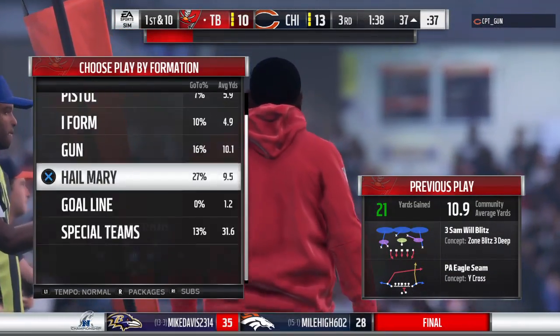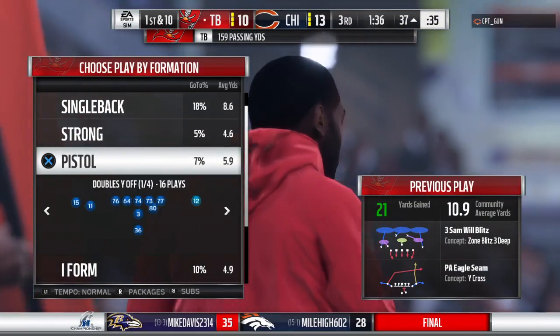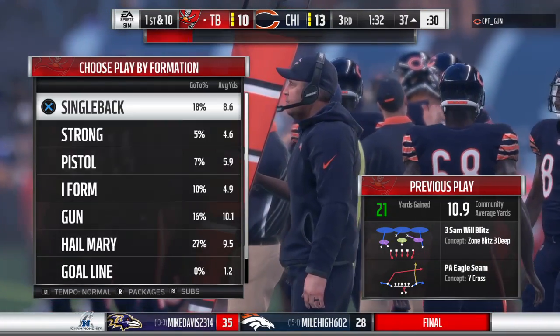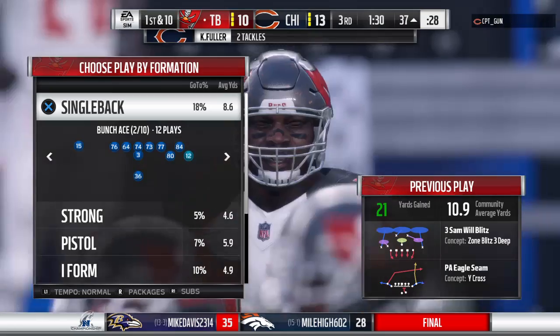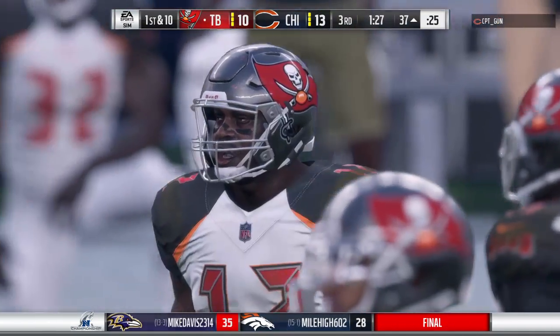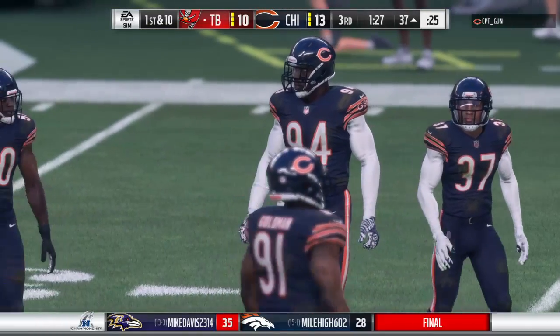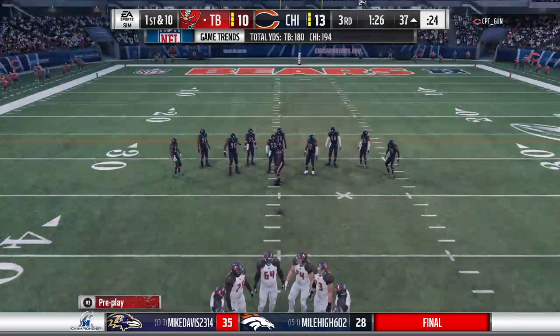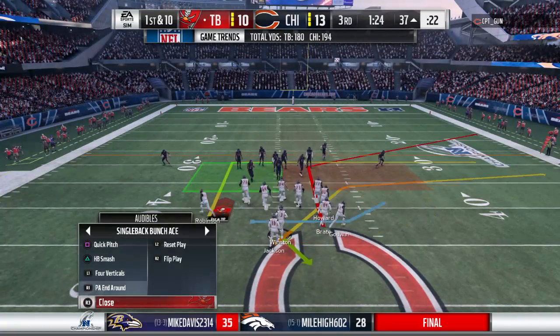Not easily done. And a nice gain of 21 yards. On any given pass play, you never know exactly where your exit points are going to be. On this play, he was flushed to his left, still on the run, able to accurately throw the football for a nice first down. So here we go, 1st and 10 now.